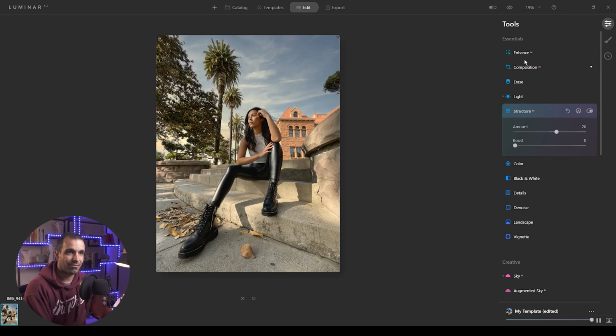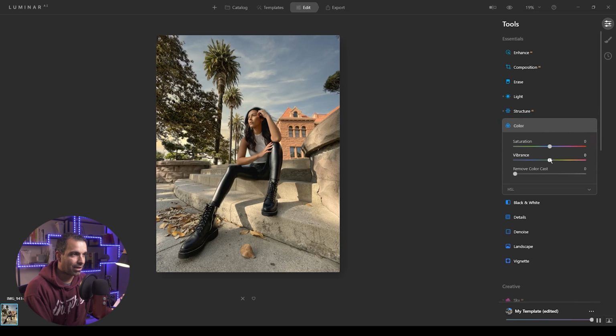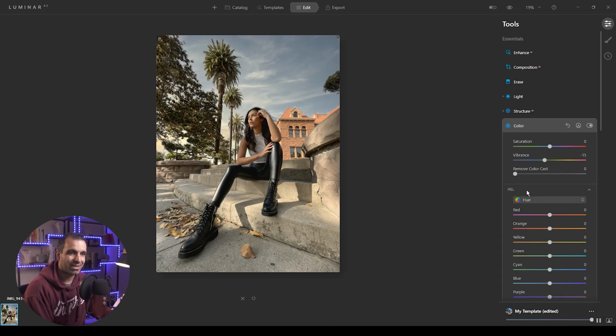Okay, now before I go back to enhance, I'm going to go to color. This time on color, what I'm going to do is desaturate all the colors by about -10. Okay, you can take this however you like, but I'm going to start with -10. If you wanted to as well, you could use vibrance, which has a more subtle, refined approach to desaturating, right? It's going to desaturate, but do it in a more subtle way. So what we're going to do now, though, is go into the HSL.